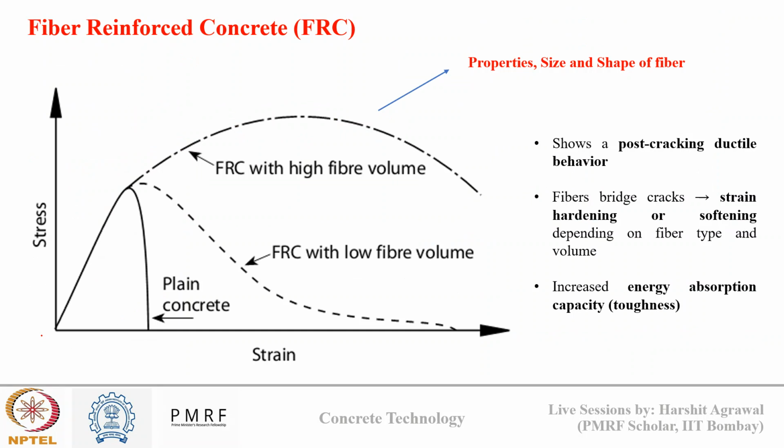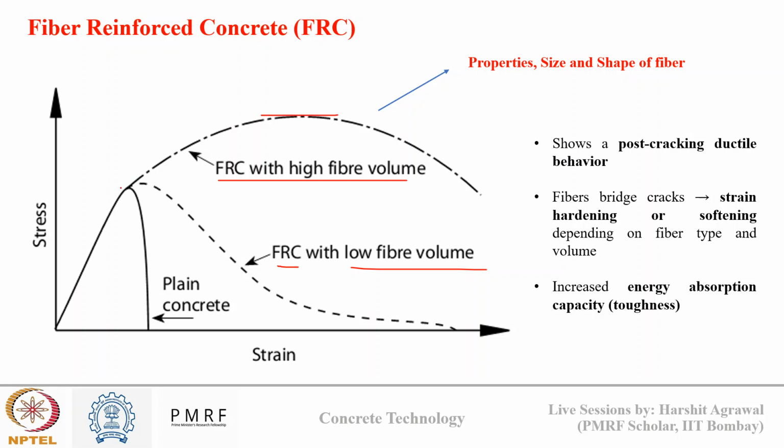Now, if we see the stress versus strain relationship of how these fiber reinforced concretes look under loading, compared to a conventional concrete, we have two more extra cases: a fiber reinforced concrete with low volume of fiber and a fiber reinforced concrete with high volume fiber. So first is the increment of ultimate load. Compared to a conventional concrete, we can see that fiber reinforced concrete has higher ultimate load, especially in case of high fiber volume.